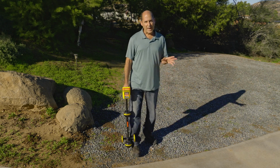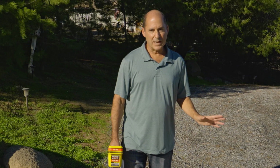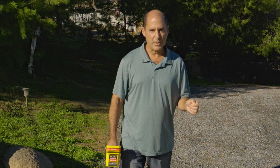Like any tool, passive locating has its uses and its limitations. It may not find every line. The conditions have to be right. And it may not be as accurate as an active locate. And you never trust the depth.